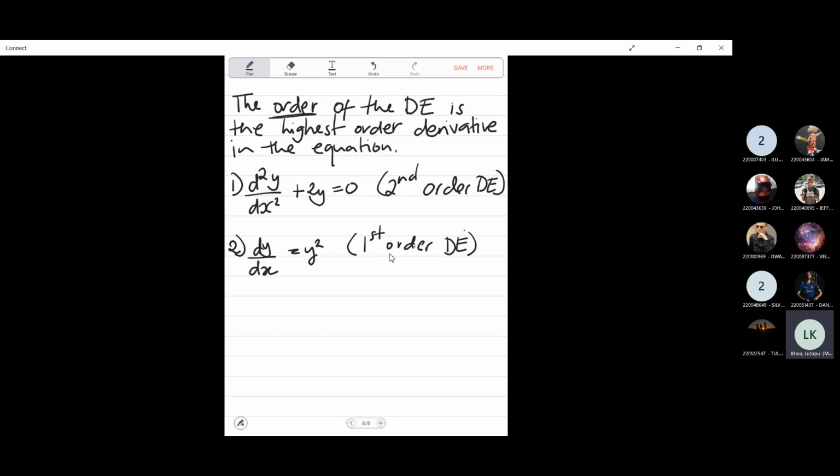And again, with this course, we will only be looking at solving first order differential equations. Even though some of these you can solve, it's just out of our scope. We will not look at that. So let's look at some of the questions from exercise 5.1.